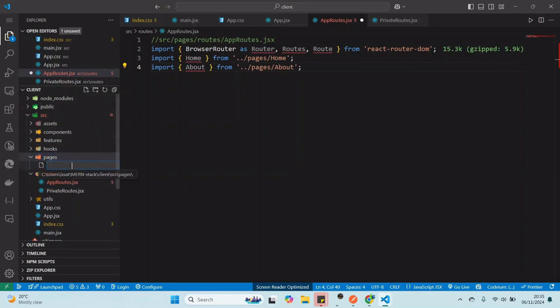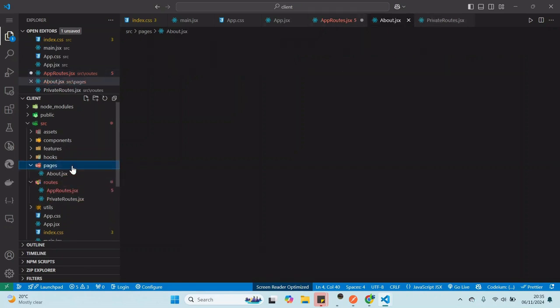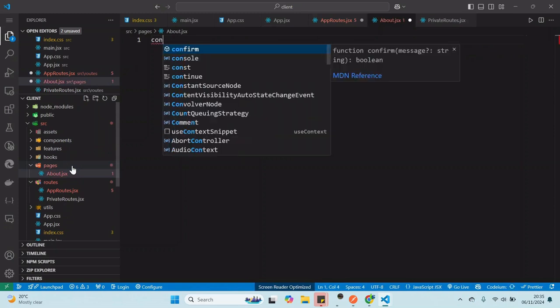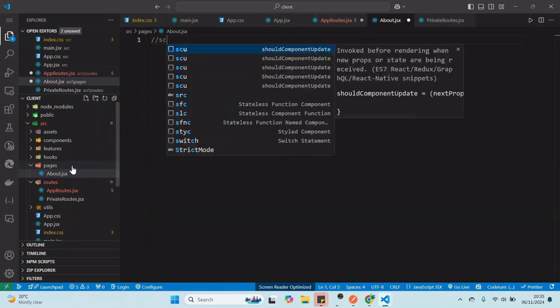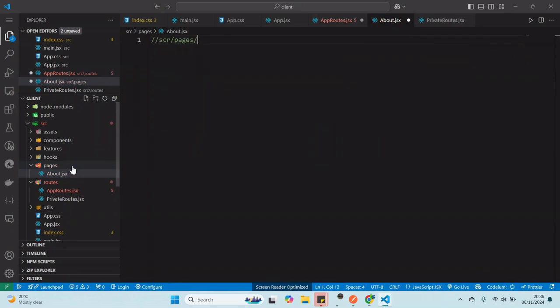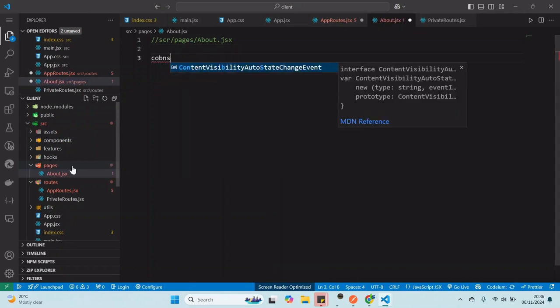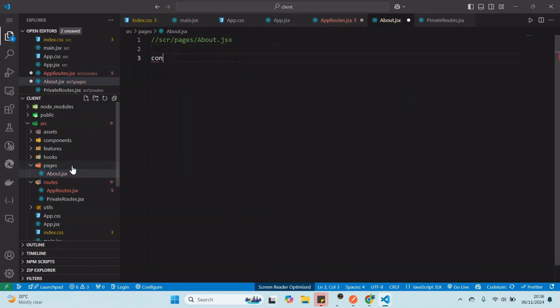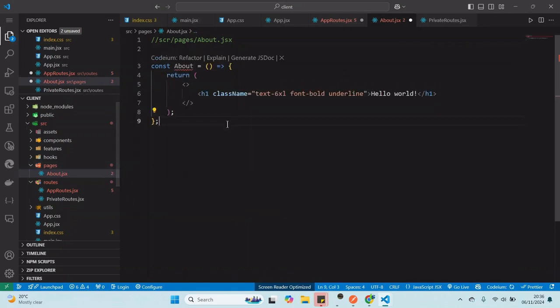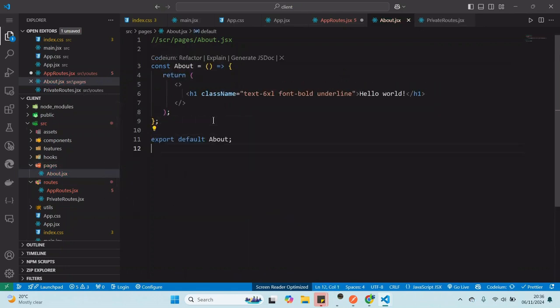In here, we can create about.jsx, and here let's do a char page, and then about. This is just going to be const About. We just return about, and then export About.